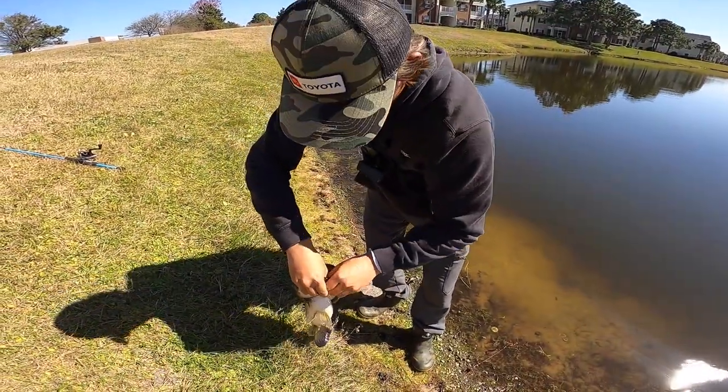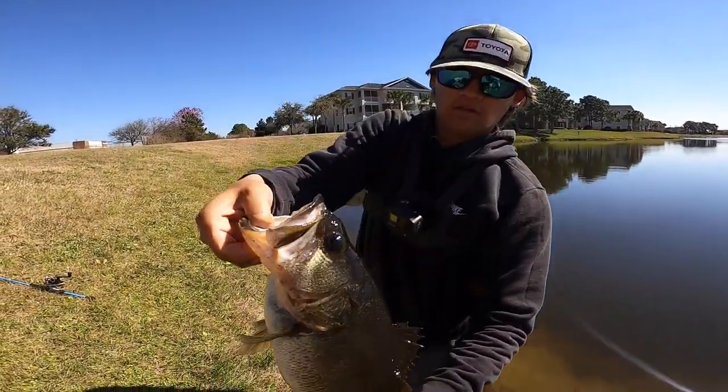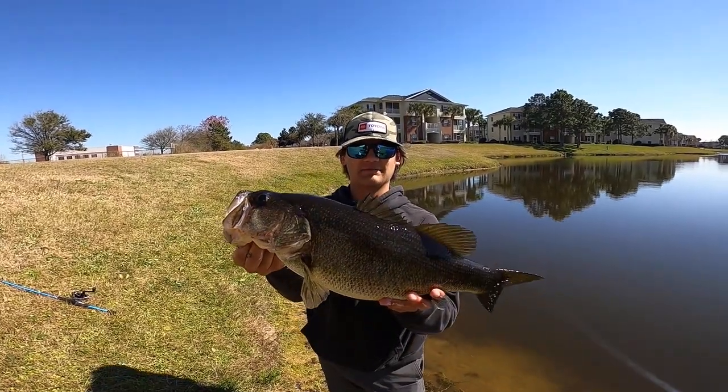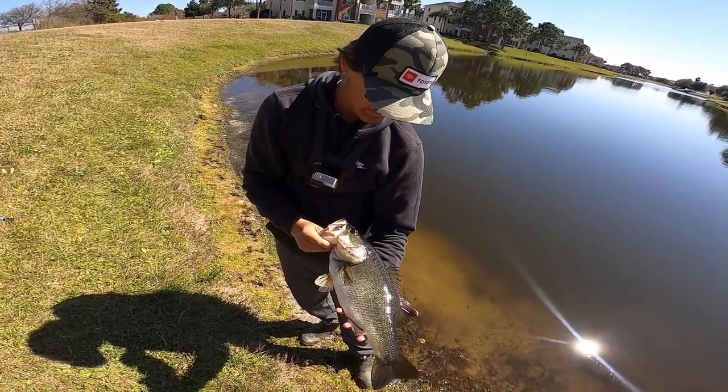Thick mama, look at that. Look at the girth. Look at them shoulders. Yeah, she thick. She's been in the gym. That right there is a healthy specimen. Let's take a picture and get her back. Yep, she's been doing her squats. Picture and then release.